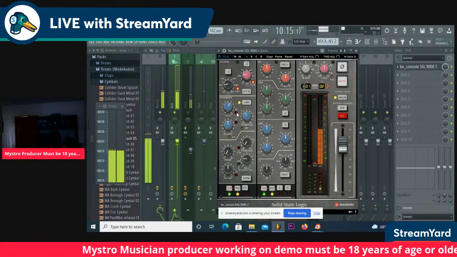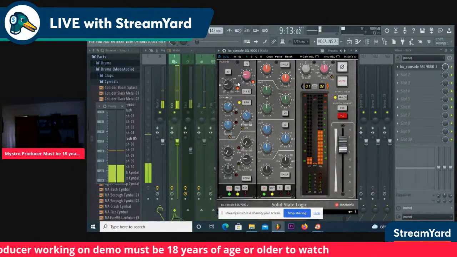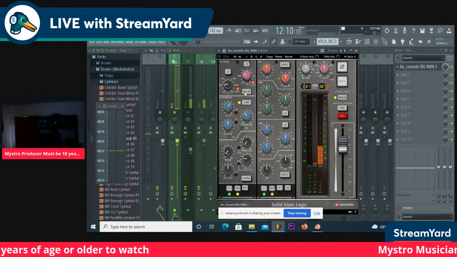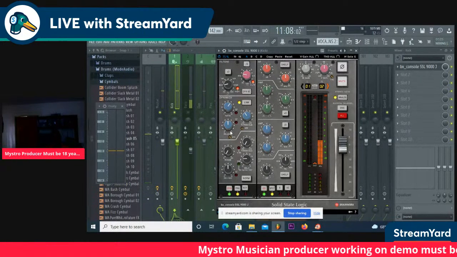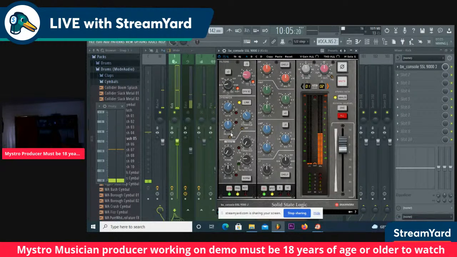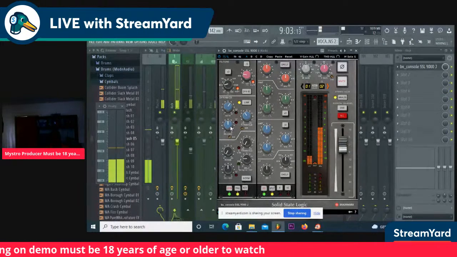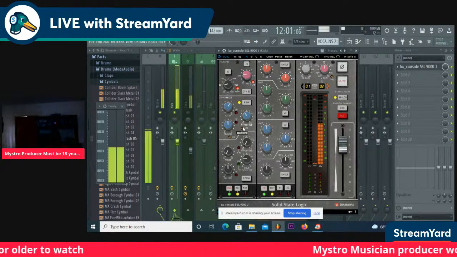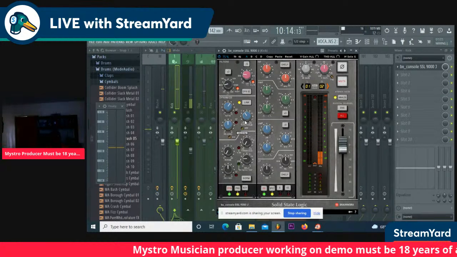Here, do I want the compression then filter afterwards? All right. Now add the parallel. This is a high pass filter, and I'm going to pull it to match my kick.